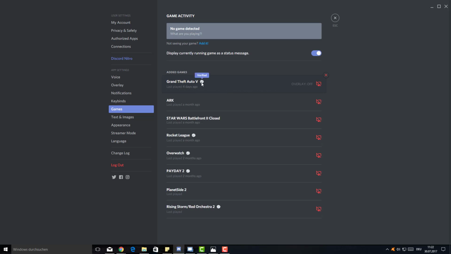Most likely I recommend enabling it with verified games, because verified games have the ability to definitely work with this feature, whereas other games might have trouble working with it, as it's kind of an experimental feature and it doesn't always work, or the game just doesn't support it properly. So as you can see, GTA is verified. I'm just going to click on this tiny screen to enable it, and I'm going to blend in a picture of how it usually looks in-game.